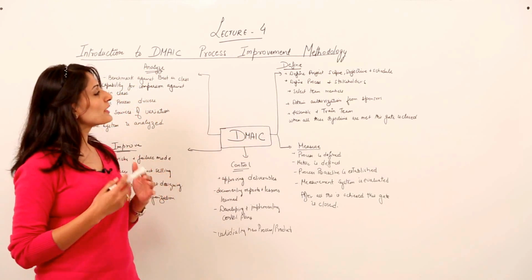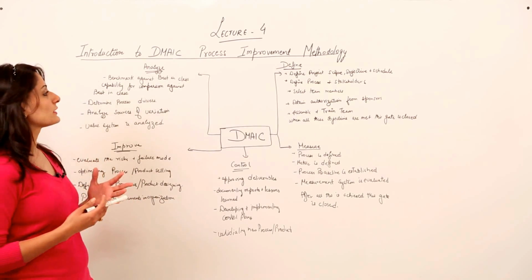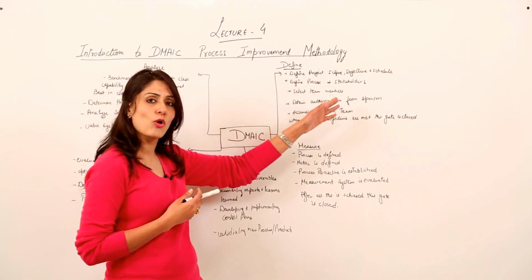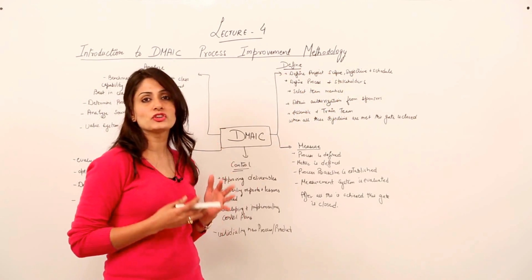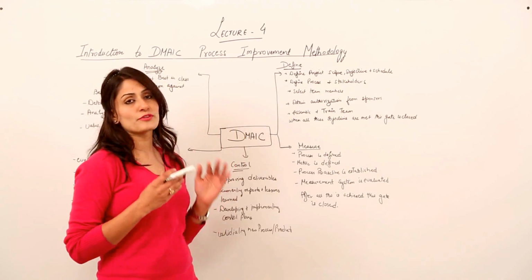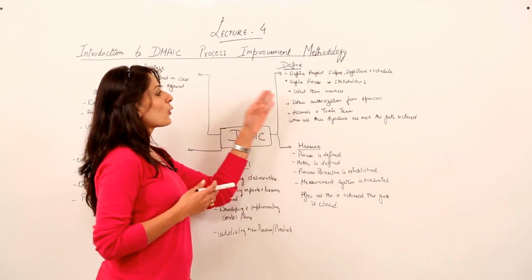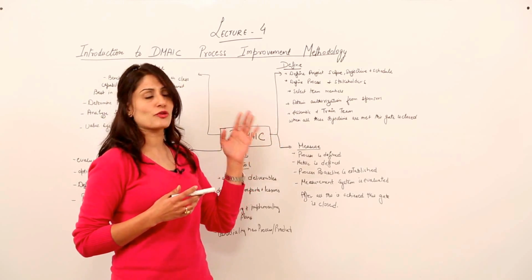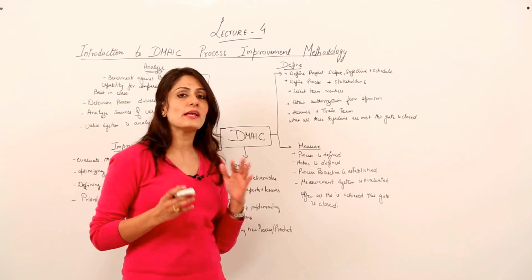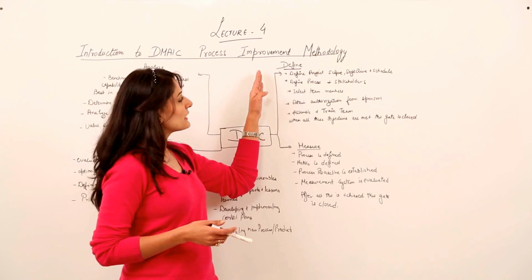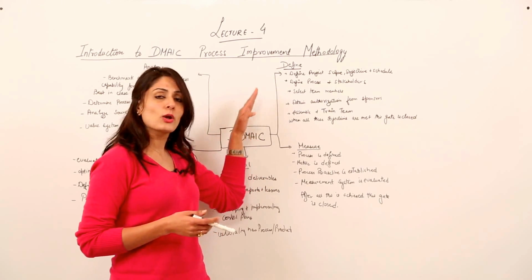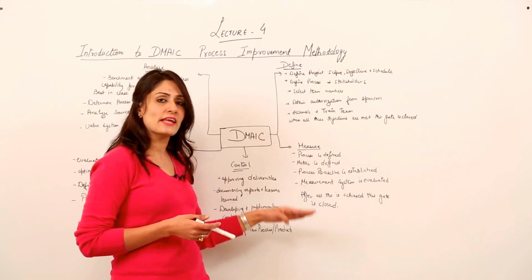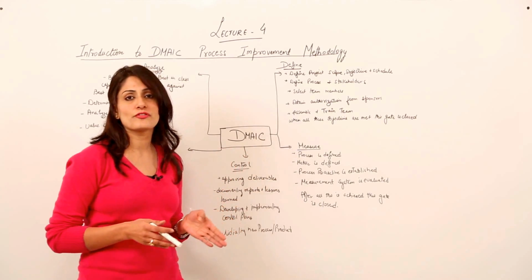If I have to give you a brief summary of the define phase, then what is it? Here we define the project scope, objectives and the schedule. We define the process and the stakeholders. We select team members and obtain authorization from sponsors, assemble and train our team. Once we meet all this, we close this gate and move to our second phase, which is the measure phase.